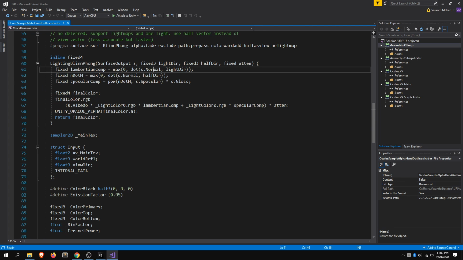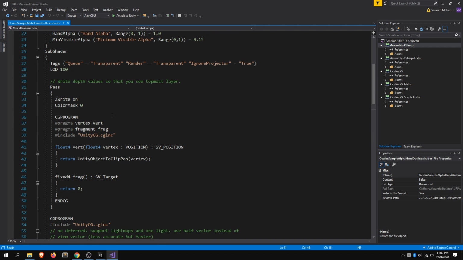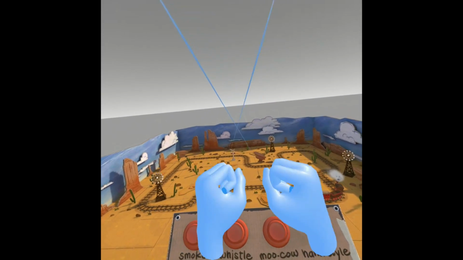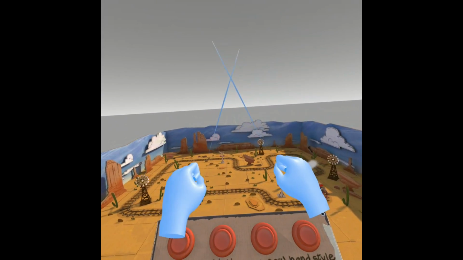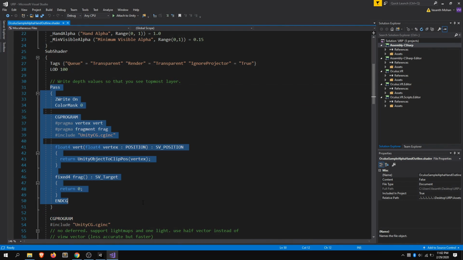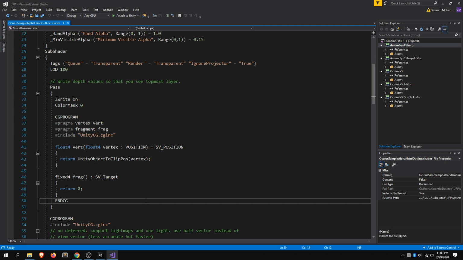There's a lot of stuff that potentially could be ported over in the future, like, for example, lighting. However, Shader Graph is still a little early on and doesn't have a really good way of doing custom lighting. And there's this pass here, which is very important for the one scenario where, let's say, you have your hand wrapped up in a fist. In this built-in render version, even though the hand is actually alpha and see-through, this specific code right here will make it so that you won't see the fingers. It clips those vertices so that you don't have to see them.